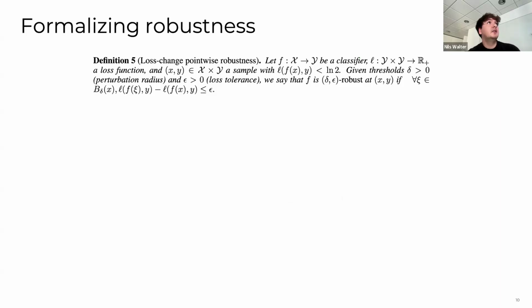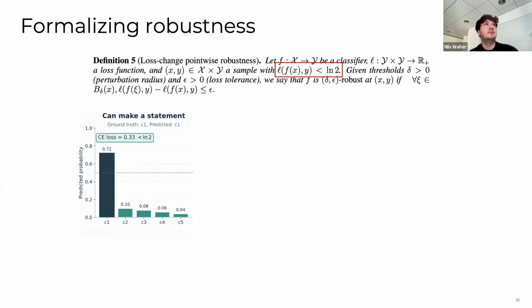If you now want to formalize also robustness, in the sense that adversarial robustness usually means that there is no prediction flip, which means in our case that within a certain neighborhood there is just not a sufficiently high loss change depending on the perturbation. And there you see that there is immediately an additional assumption, meaning this only works if the loss is less than ln 2. And why is that? ln 2 means essentially that your ground truth is predicted with at least 0.5 confidence.